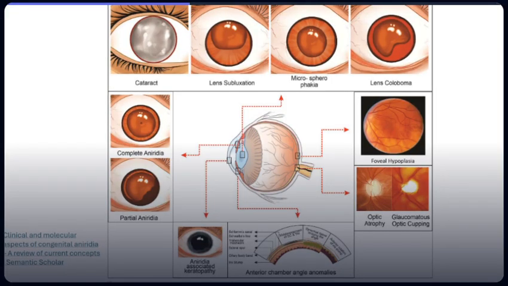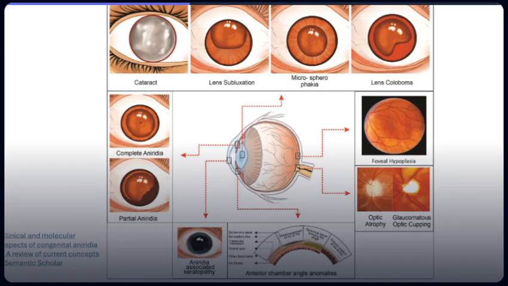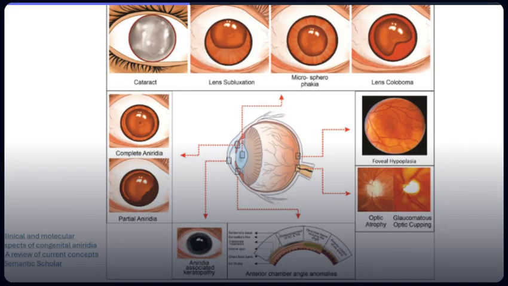In the drainage angle shown at the bottom, the synechial tissue and the anterior rotation of the iris stump physically obliterate the trabecular meshwork, causing the catastrophic rise in pressure that yields the glaucomatous optic cupping we see on the right. Why does the lack of a foveal pit, foveal hypoplasia, represent a failure in the cellular migration of the inner retinal layers during late-stage development?